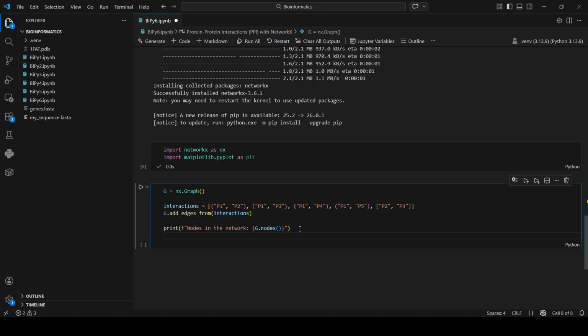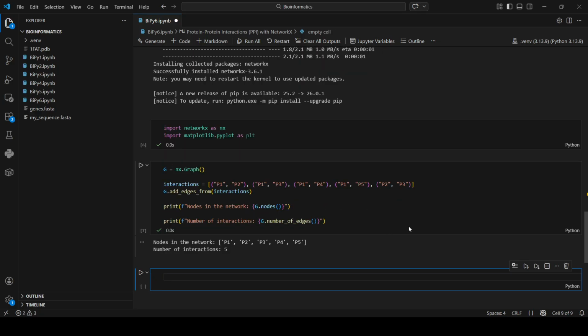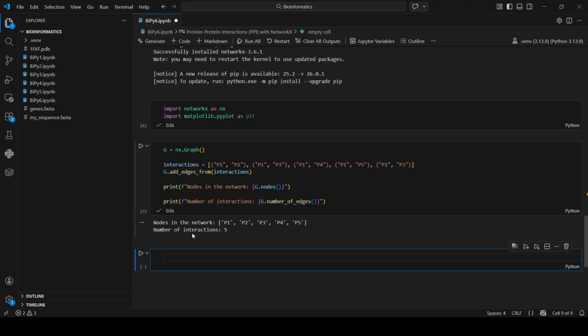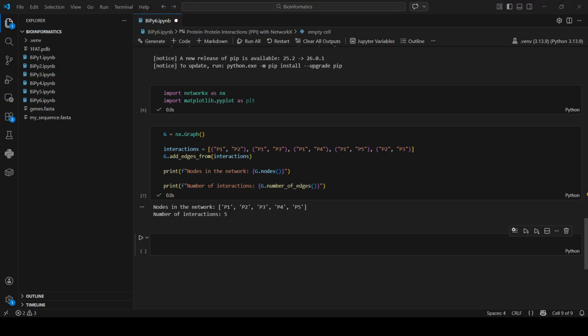And similarly, we can copy this, and here we can write number of interactions, and here we can use g.number_of_edges, right? So let's try and run this, and there you have it. As you can see, five nodes are there in the network, and the total number of interactions is also five.